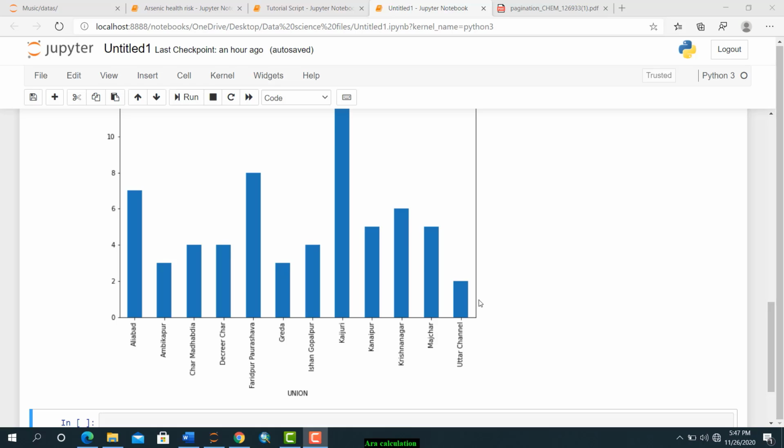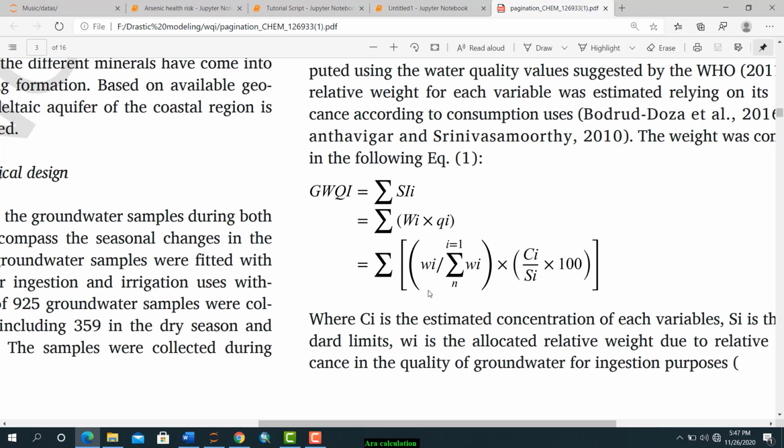Okay, now go to water quality index, and in this tutorial we will be using this equation to calculate water quality index. Here Ci is concentration and Si means standard value of that chemical parameter, W it's called weight, and W will be divided by summation of weight. So how you can find these weight standard limits?